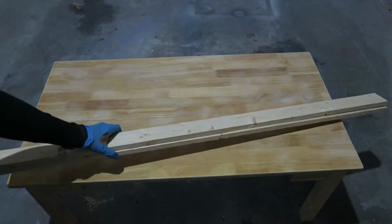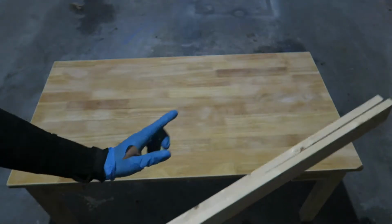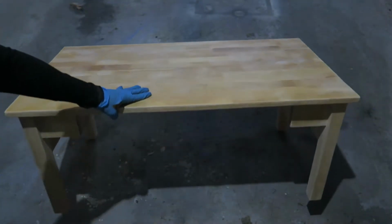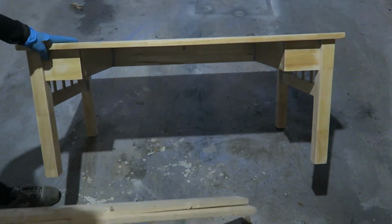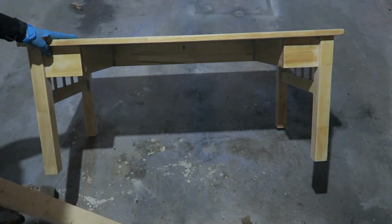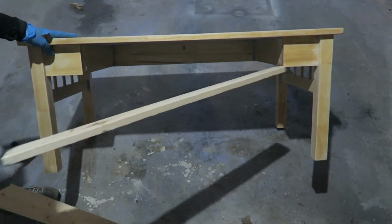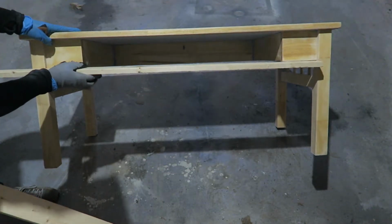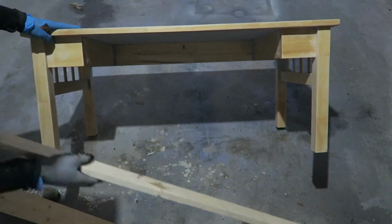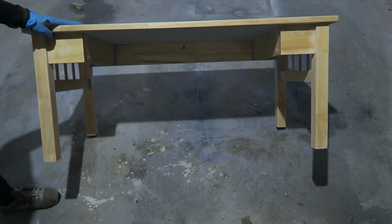I have to measure these. I have to measure the space and cut these down, but this is how it's going to be. This was the open drawer space before. What I'm going to do is just measure from here to here, and then these boards are going to go underneath. And let me just flip it over.